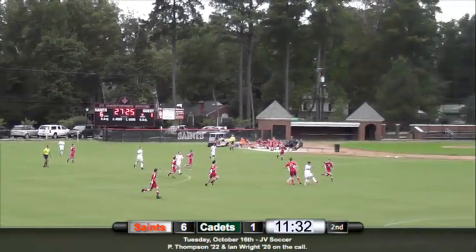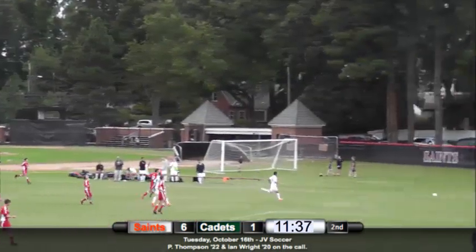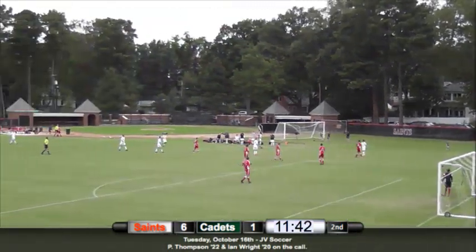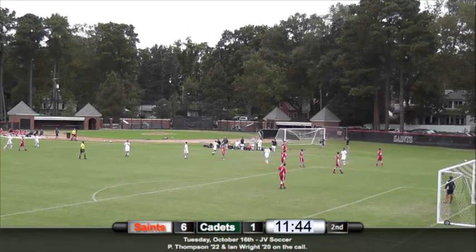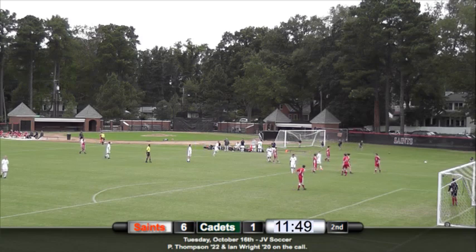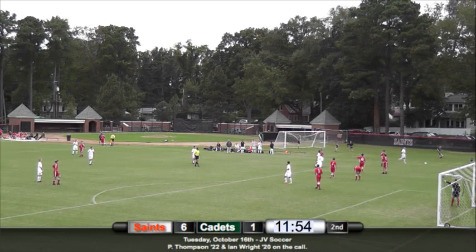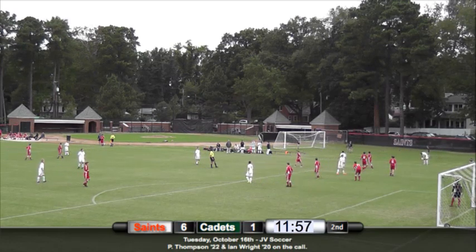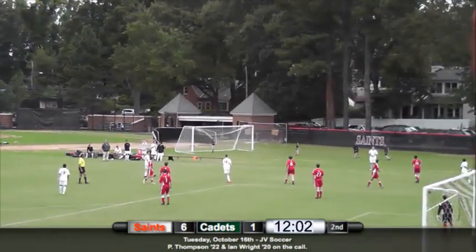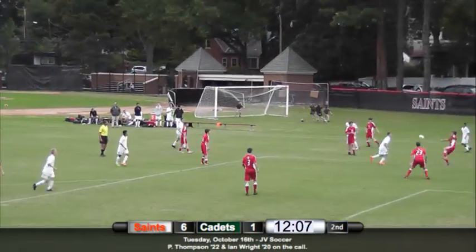Looking to push ahead, that's Laura Gonzalez again. Looking to catch up and strip the ball from Gaines Weiss, but it's going to be Saints ball. Had someone there to pass with him this time, and they almost got it past the Saints defender, but it ended up getting kicked out to the right side for a Benedictine throw-in. Benedictine can't risk having multiple players on the offensive end, so they're likely to get scored on if they're not stacking their defense at this point.